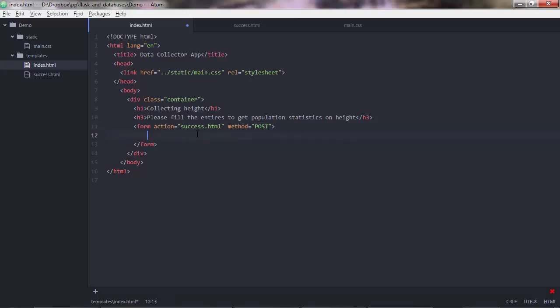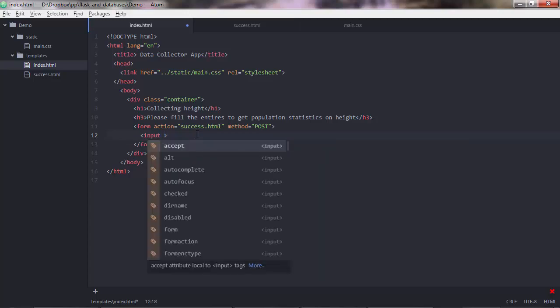Now, to create those two input forms that we have there, you need to use input tags like that, and you don't have to write an opening tag and a closing tag. You can just write everything here, so the attributes of the input tag inside these brackets.